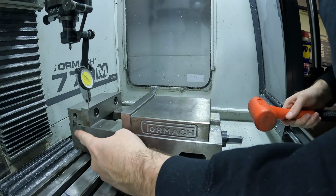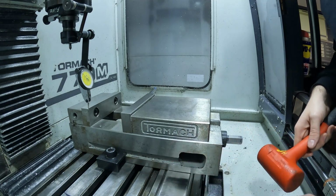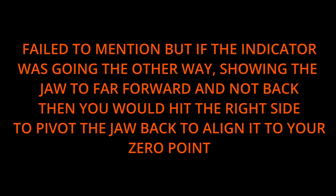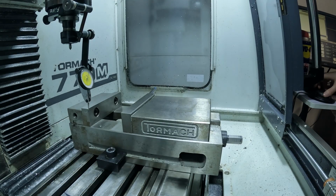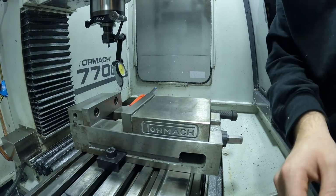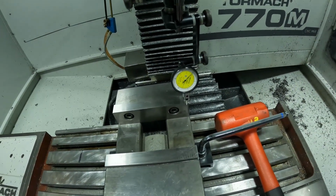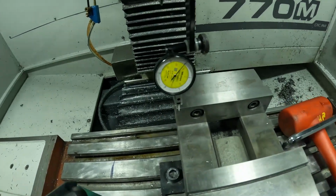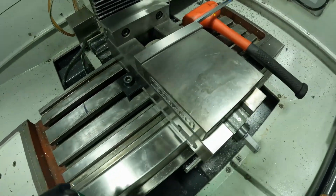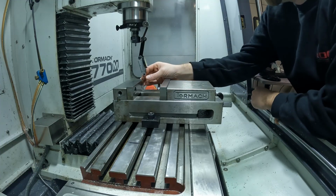So it's showing that this back side is too far back. So we need to hit this corner to actually get it to turn to move forward. So we'll hit that. We'll just kind of zip it across again. So, can't believe I did that, but I'll show you this real quick. I just kind of randomly hit that, and it's within 4/10, easy. The indicator barely moves, so kind of got lucky on that one, but that's within 4/10.